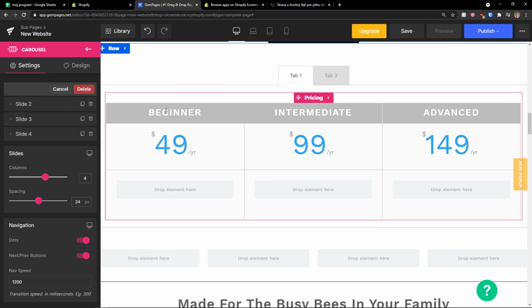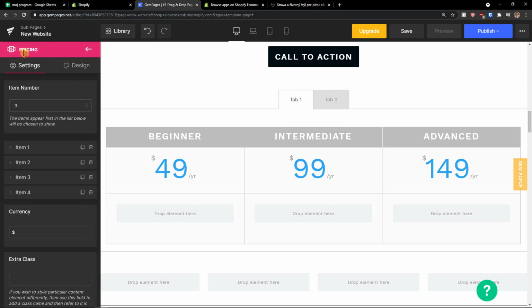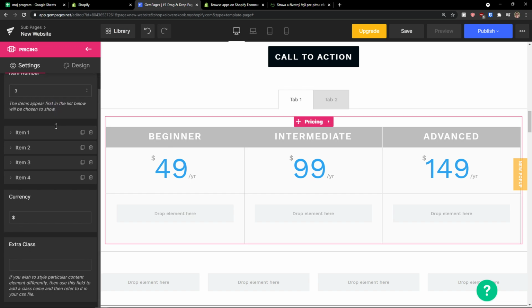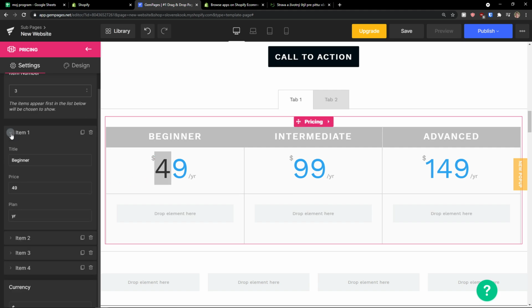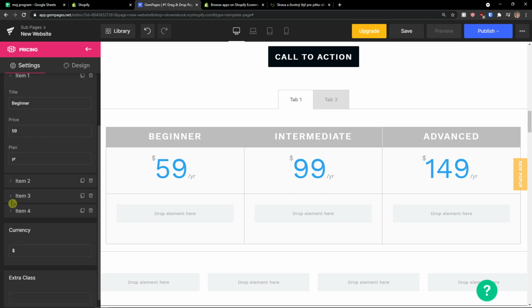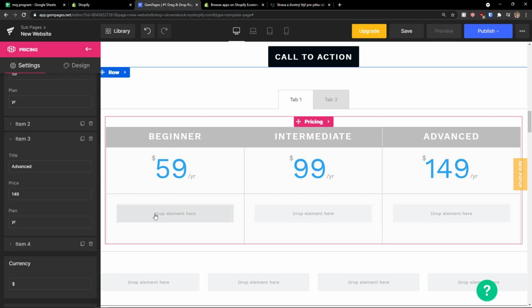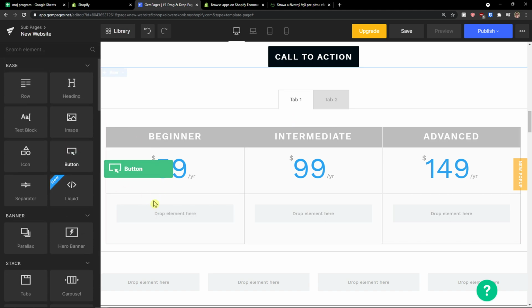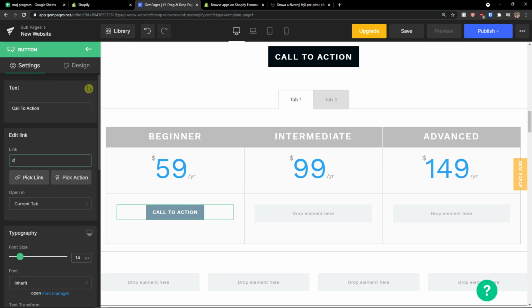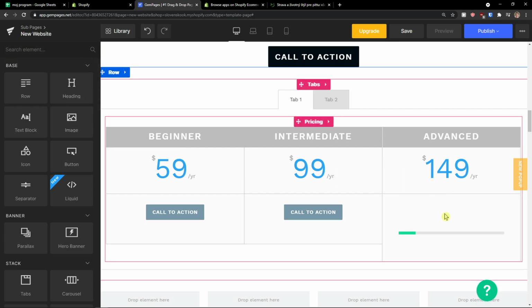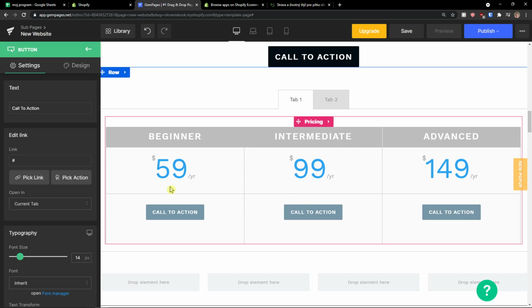With the pricing plan and how we can actually edit it, you see always the pricing here when you're going to click on it. Now with the pricing, again, you can edit settings, you can change the currency here. So I see the item 1 price 59 per year. And then I would have a button right in my pricing plan. So what I need to do is to simply come here and add a button, right here. And straight away, when they want to buy, they could easily.